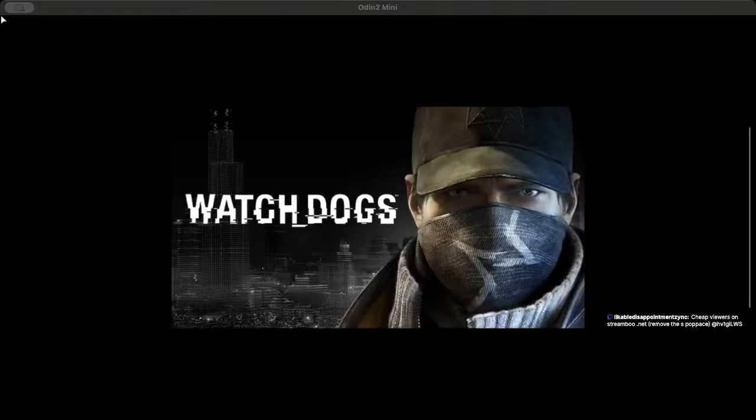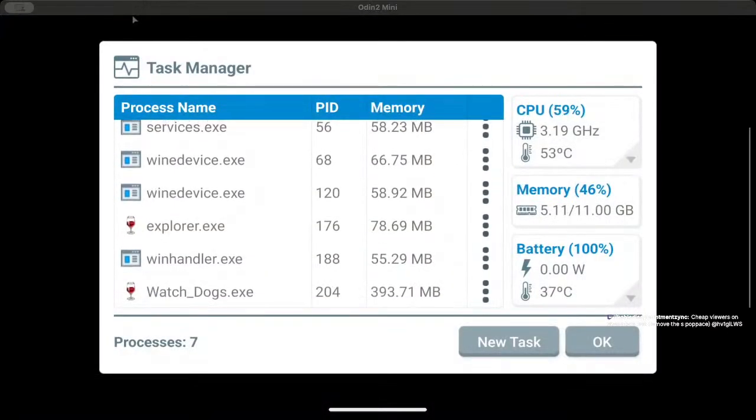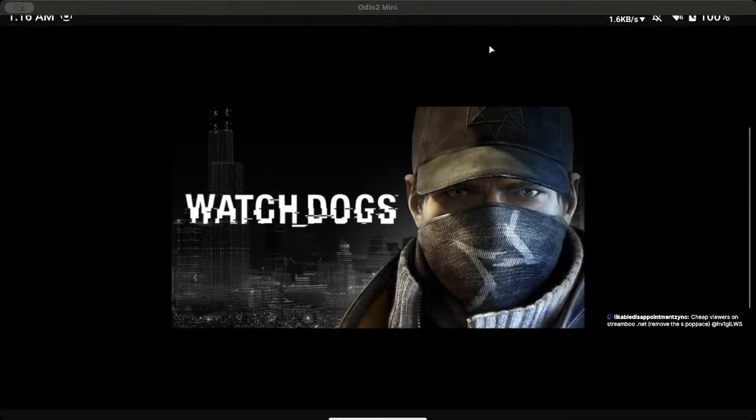So this is Watch Dogs. Let's see if this actually works. Had issues with it for a long time, but it was working the last few times I tried it. So here's the little intro. Let's see if we can get into the game. I don't remember it taking as long on this front part as it is. Let's see here. Yeah, I think it's frozen. Alright, so that's not loading, because it should go past that pretty quick.